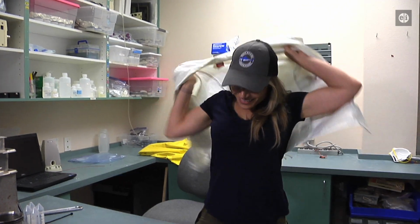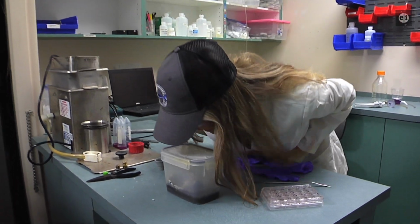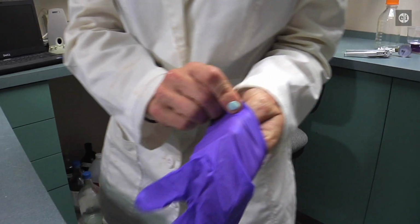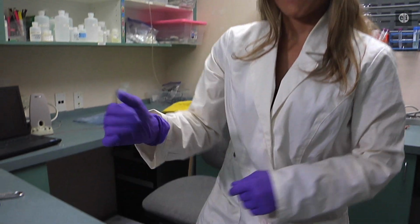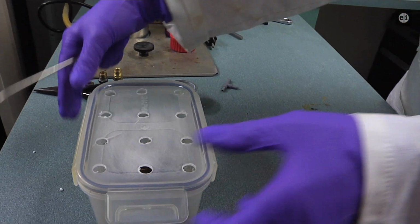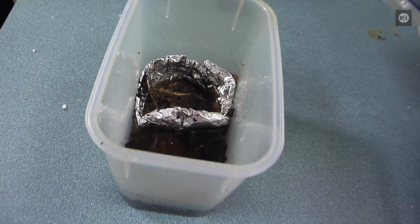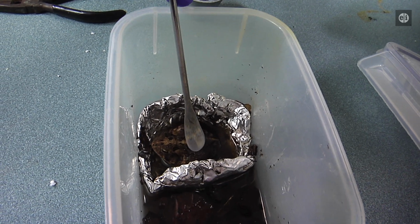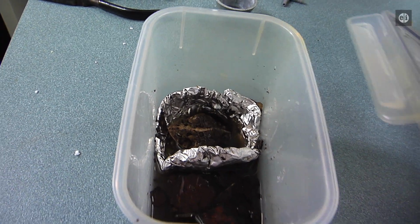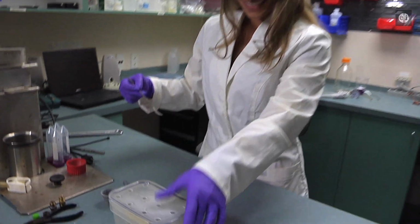So we got our frog. We're gonna do some testing. And this guy has lots of warts. So what we are going to look for is HPV, the virus that causes warts to be contagious. Hey, little guy. So all we're going to do is gently scrape cells off his back. Okay. What a good patient he is. See that? He didn't even jump.